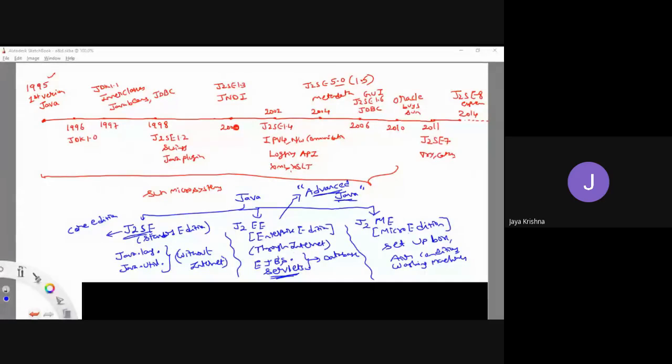The team name is Green Team, and whatever language they were trying to develop, that language name they have given as Green Talk.